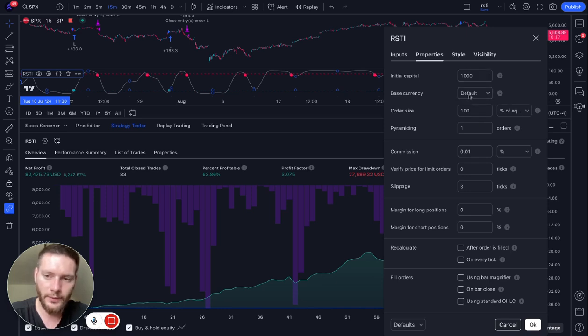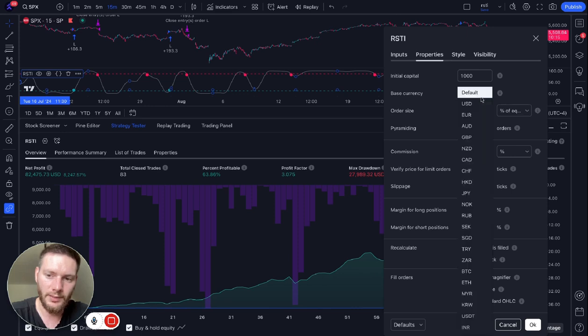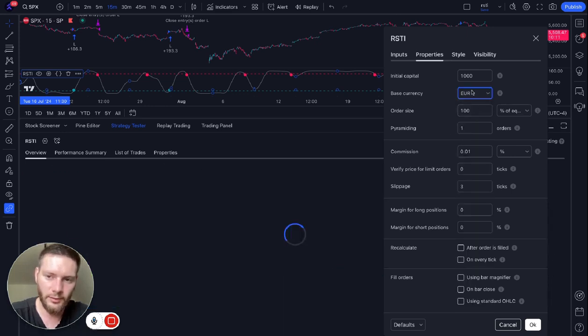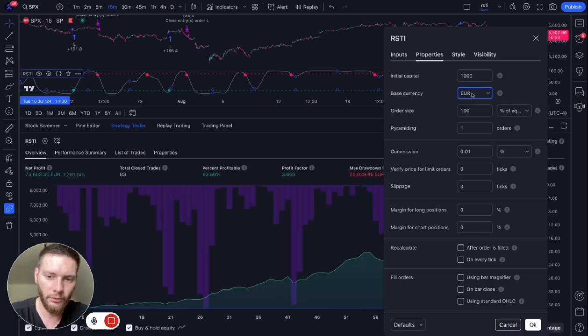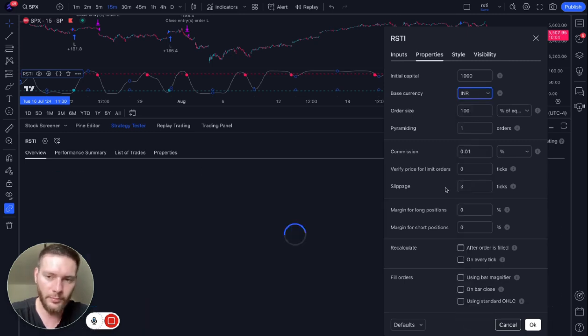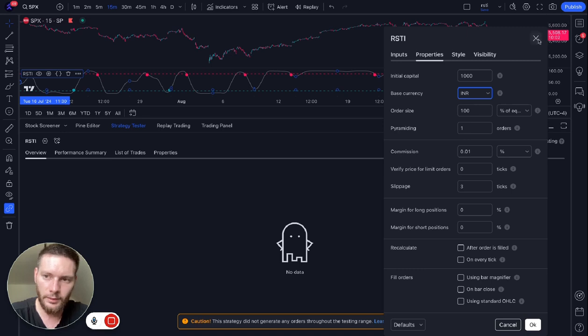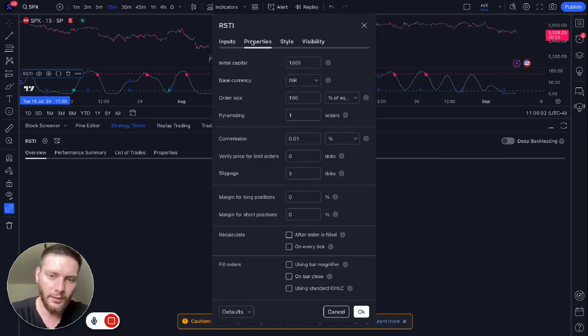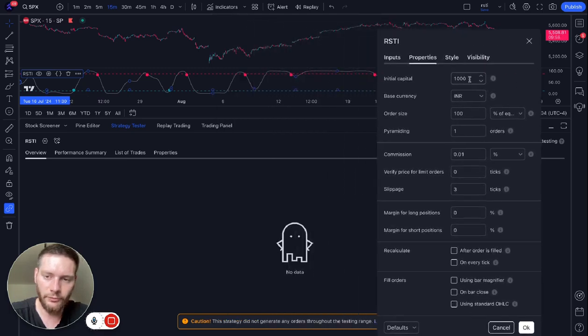So this is it. The base currency is usually US dollars, which is the standard, but you can also set it to euro, for example, or to INR, rupees. But then you will see this error here. This is because rupees are, of course, different. 1,000 rupees is not the same as dollars or euro.